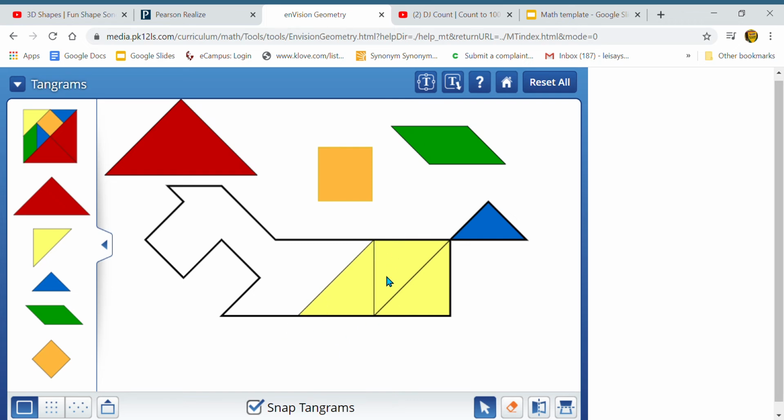Good. What shape did we use to finish off this side here? We used a yellow one. So let's try that again. And that looks good. I like it. All right. What shape do you want to try to fit here? Another triangle? Not the square? Right. Let's try a triangle. But it looks like we're going to have to rotate it. You want to try this blue one? Let's try the blue one. Do you think it'll fit like that? Oh, that looks good.